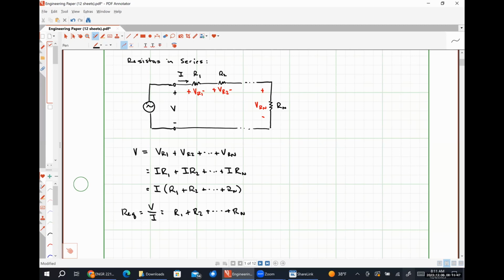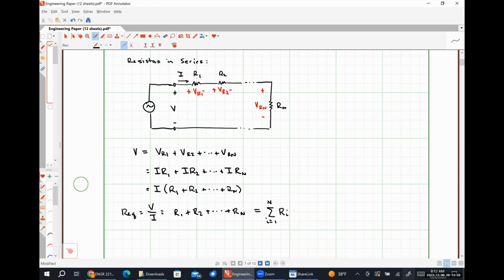So whenever we have resistors in series, we can just simply add the resistor values together. You guys probably already knew that from your previous classes, but we've explained why now using Ohm's law and Kirchhoff's voltage law specifically. A more closed form way to represent this, for those of you that are mathematically inclined, is to use a summation notation, where we're going to let i start at 1 and go to n, and the equivalent resistance is then simply the sum of all of the different R sub i's connected in series.